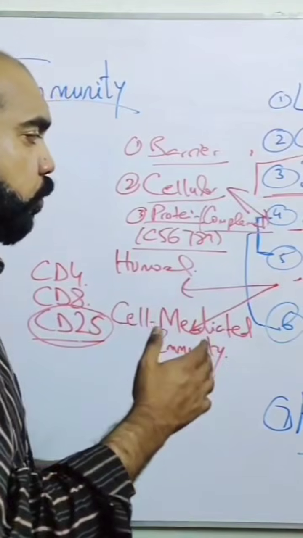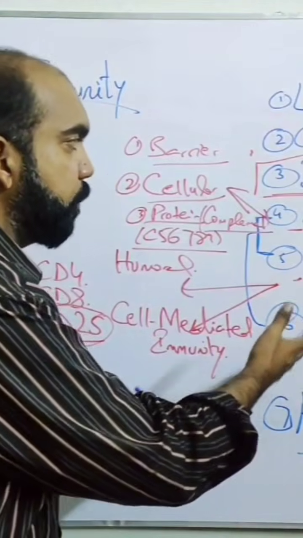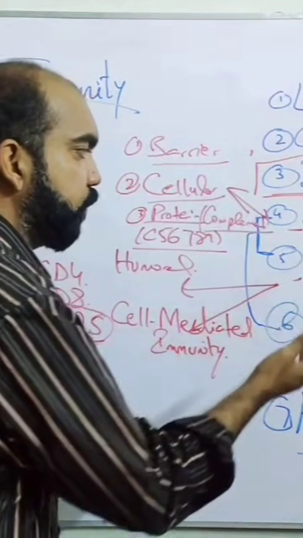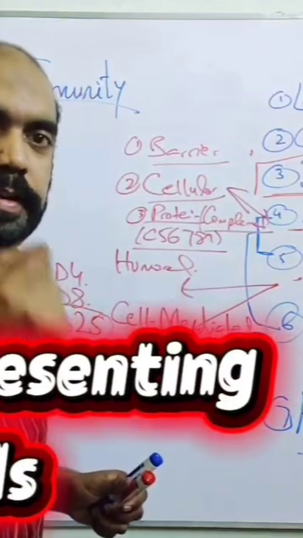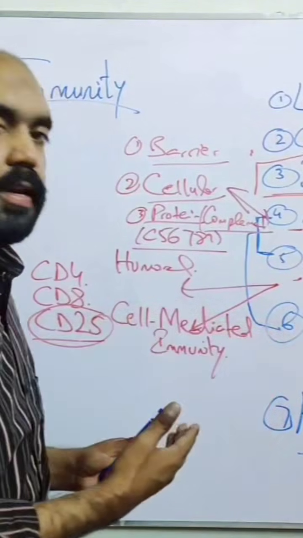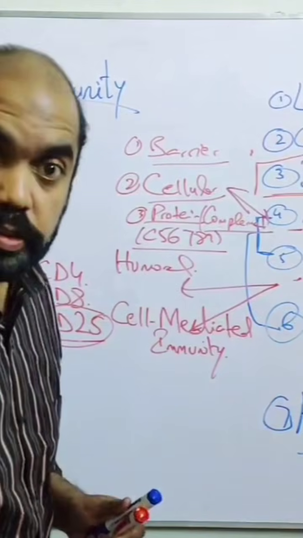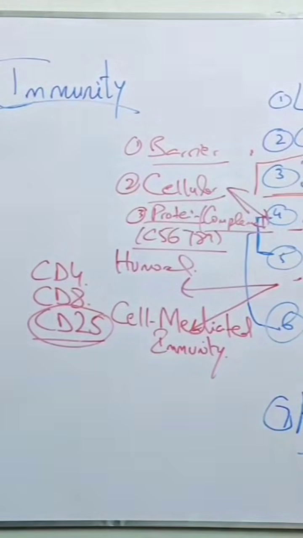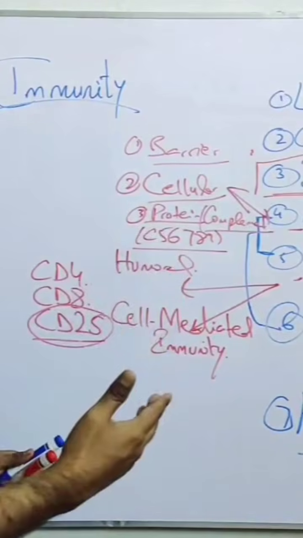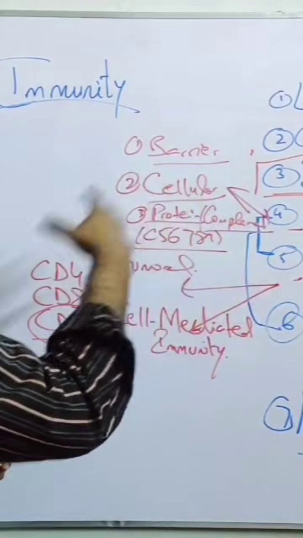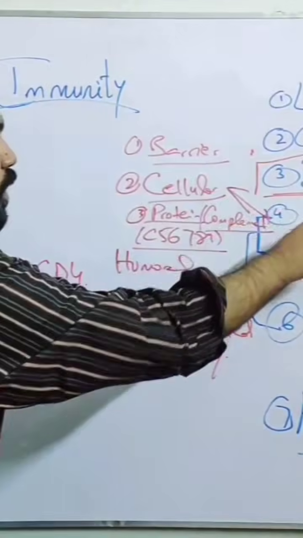Now a very, very important, the sixth point, the bridge between innate immunity and adaptive immunity. So what are APCs? APC stands for antigen presenting cells. So as the name indicates, usually they are involved in antigen presentation. So it means when a microorganism, for example, a bacteria, is trying to invade any organ, invade any part of the body, innate immunity comes into action.